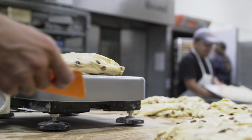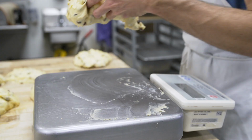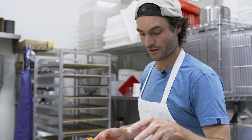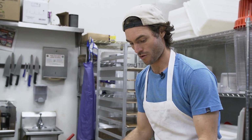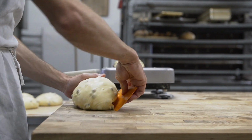So then we mix the dough. Normally we mix for between 10 and 15 minutes. Today we had a little hiccup for some reason. The flour I'm using is not as strong as I would normally do. And so we ended up having to mix for about 45 minutes, and luckily it came together. I've had days where I have to throw it all away, so there's no guarantee with this stuff. And we're still not guaranteed.